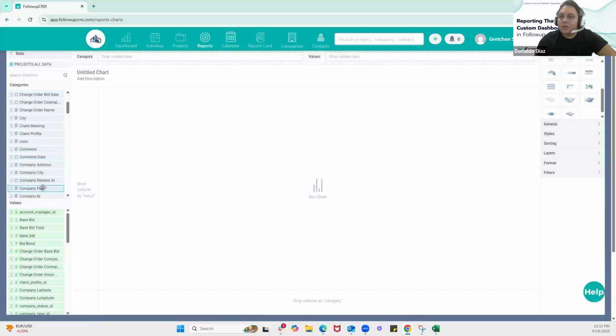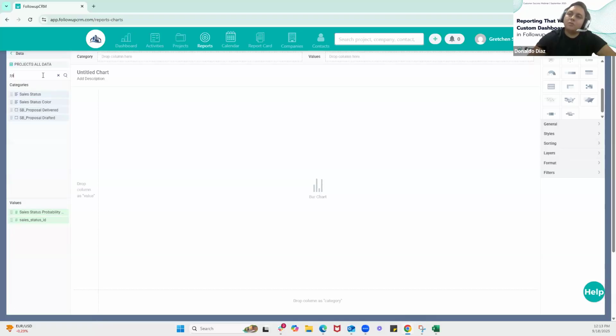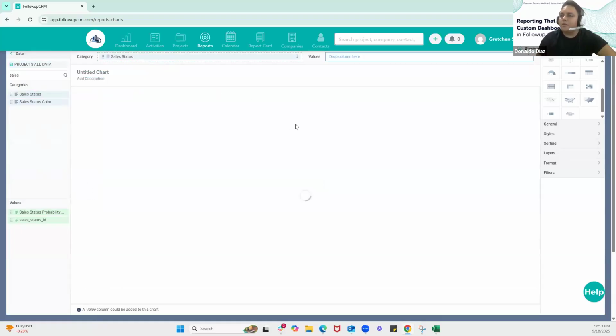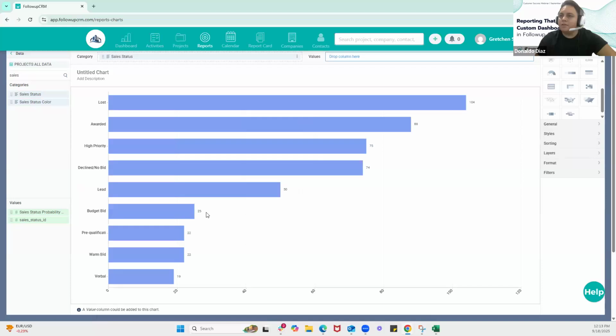And on the system. So sometimes, let's say that we're going to create a report based on sales status. So you can write the name of the field, or you can just look into these options, right? So I have the sales status in here, and just take the field and put it in these options, right? We're going to create a bar right now just to show you how it looks.